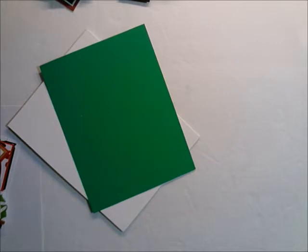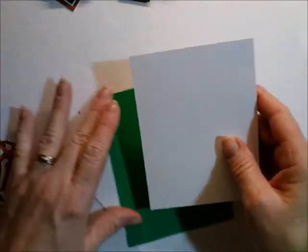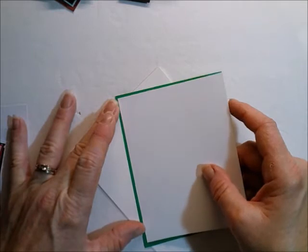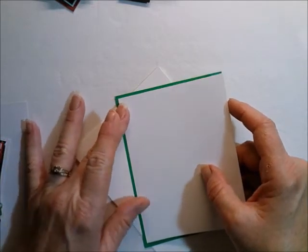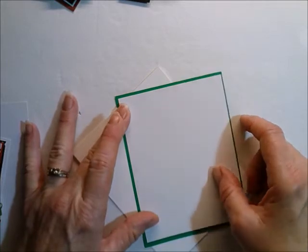It's one that has a truck and a Christmas tree and some presents, and it has the die cuts for each of those, which I need to use this year — and I will be doing that. I just wanted to get some easy ones out of the way right at the beginning.